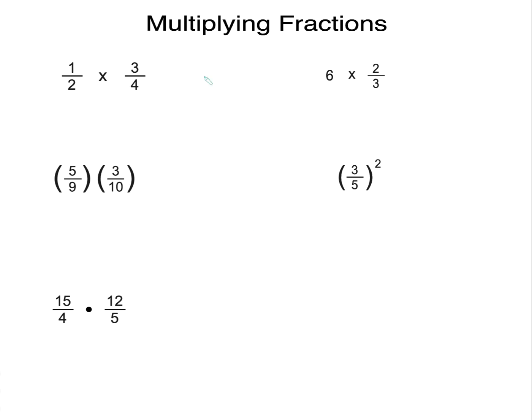Here's our first fraction. We have a half times 3 over 4, and we're going to multiply. When you multiply fractions, you go straight across. So 1 times 3 gives us 3, and 2 times 4 gives us 8. And remember that unspoken rule, check to see if your fraction can be simplified. 3 and 8, the only number that can divide those is a 1, and if you divide by 1, your answer will remain 3 over 8. So whenever you multiply fractions, you multiply straight across and then simplify if possible.